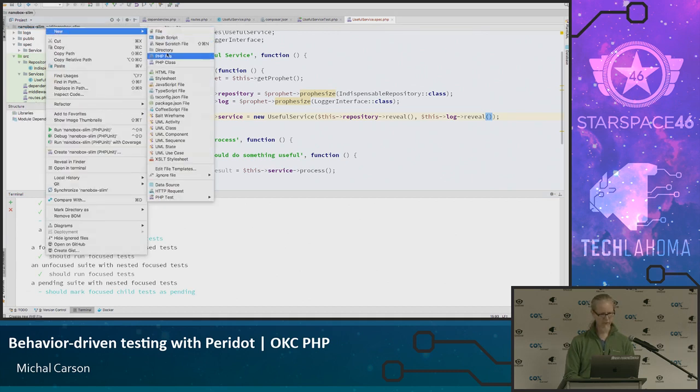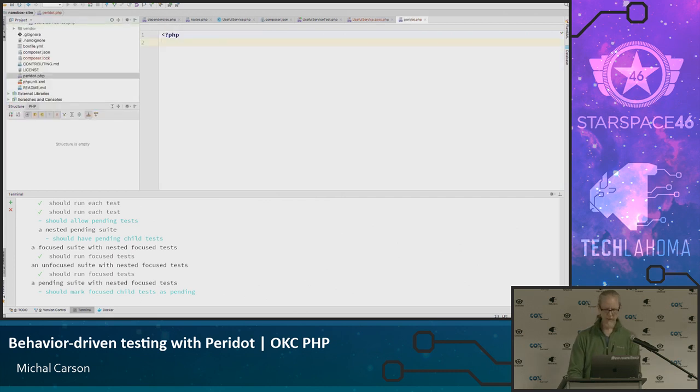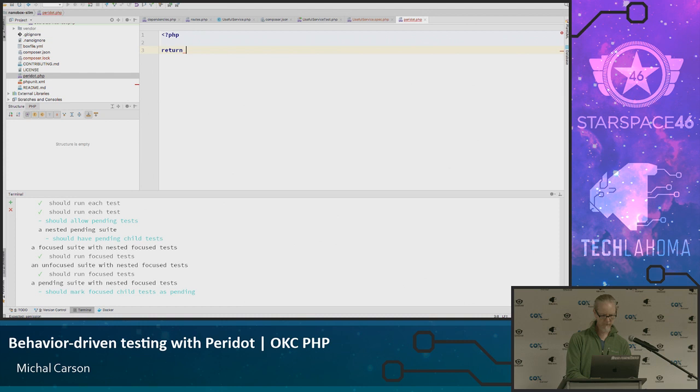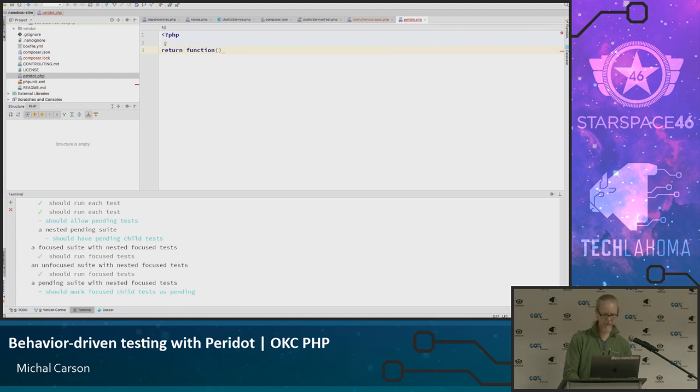Peridot uses a file in your base directory called peridot.php. Again, it's not a class, it's just a PHP file, and it has to return a function. And that function will get executed. And this function now receives a parameter.